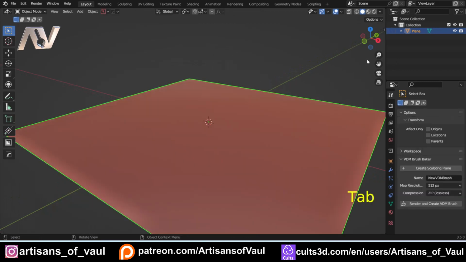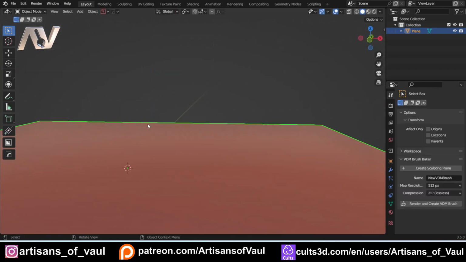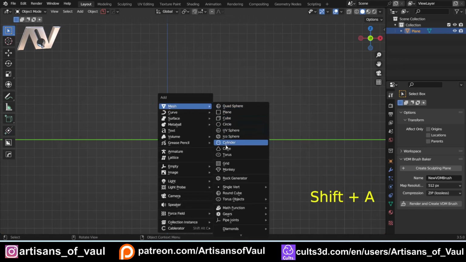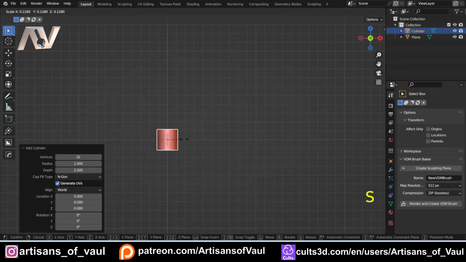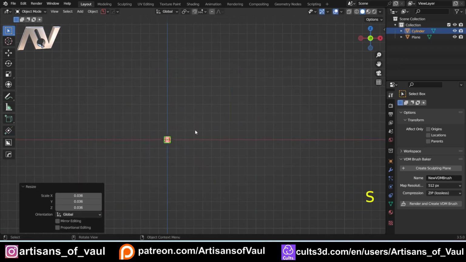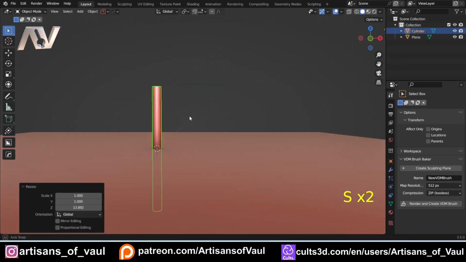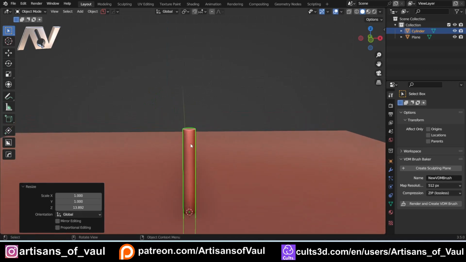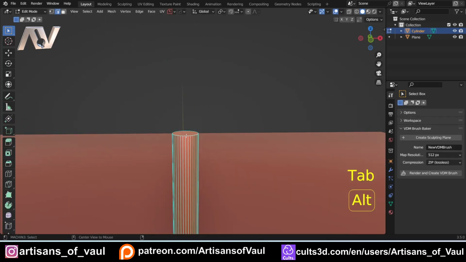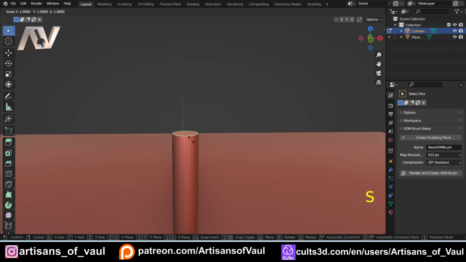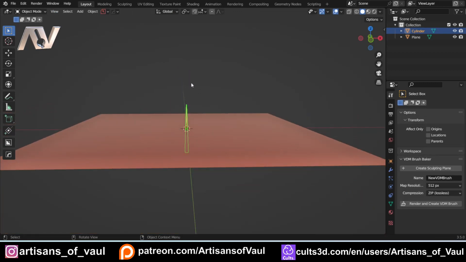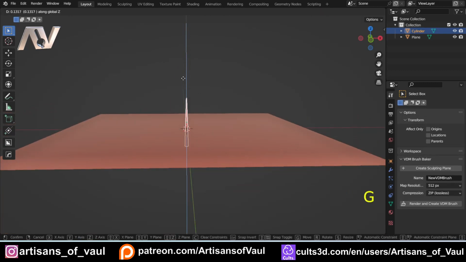So back into object mode, and we're going to start with the thing hitting our shield. So I'm going to Control and A, mesh, and bring in a cylinder, and then I'm going to S to scale that down, and S and then Z to scale it in the Z axis. So this is going to be our sort of hit, our laser that's coming in. And to make it a bit more laser-like, I'm going to select those edges and then press S to shrink them in, so it's got almost like this sort of end to the laser as it's coming in that way and hitting.